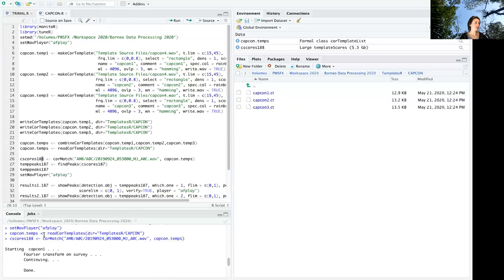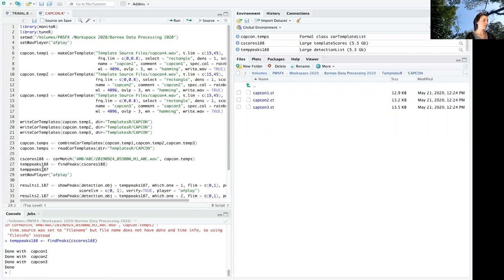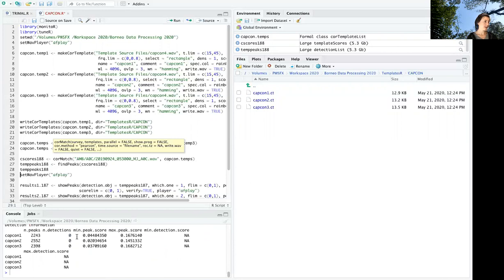So I want to see the results of this search, and so I'll just go through and match this number there. Okay, so it's done 1, 2, and 3, and then I'm gonna look at this list object, and there were no detections. So I'll go ahead and move on to the next survey file because that's been more streamlined for me. I don't need to print out this result. I'm just only going to go with when there's a match.